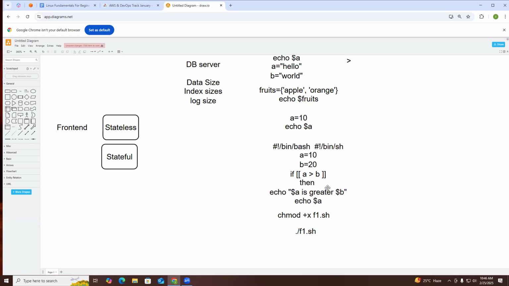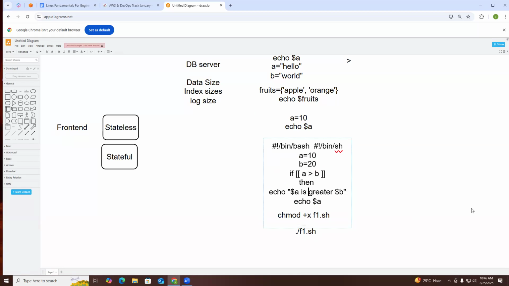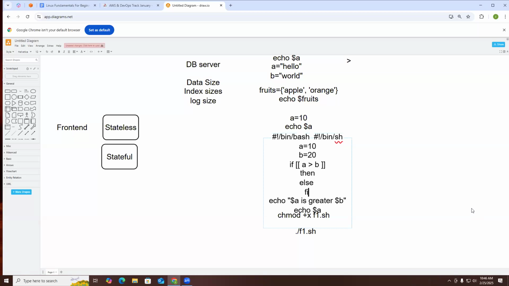Okay, so like this, when you are writing if, you will also put an else condition. अगर से true नहीं हुआ तो then you go to the else part, and then you will also need to close this if. Okay, so how will you close this if? With fi. Okay.